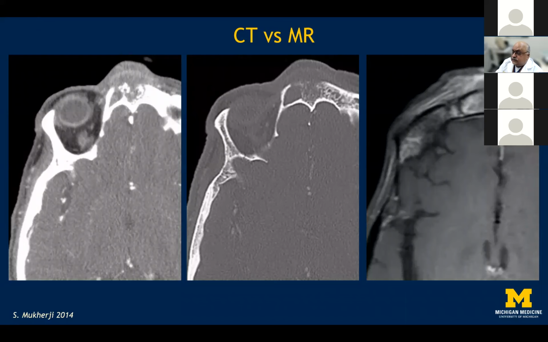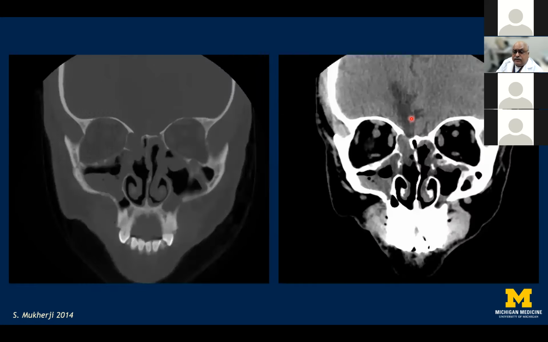So once we have this sort of a comprehensive picture, we can then modulate our treatment therapy as well, because once the dura is involved, the infection from the paranasal sinuses has traveled into the intracranial compartment. And then from the CSF pathways, it can disseminate to involve portions of the rest of the skull base as well as the spinal canal. So it's important to realize how the pathology actually influences the management.